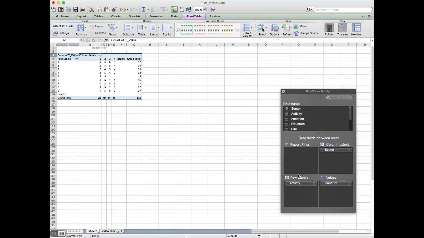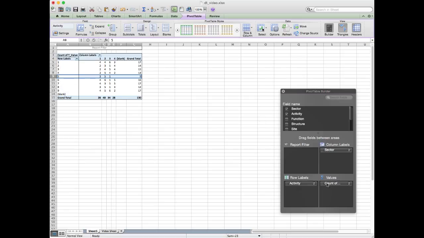Under row labels, what we have here is the differences that we see along these rows. I see activity, so this is the LBCS activity dimension. It will have a 1 through 9 value, and what I see within this pivot table is 1, 2, 3, 4, 5, 6, 7, 8, and 9.